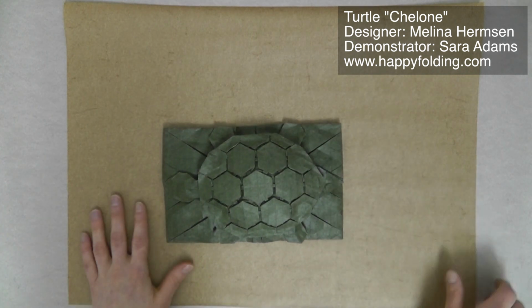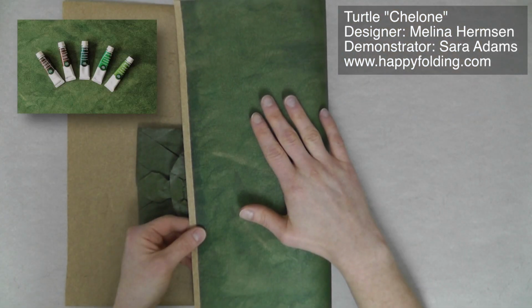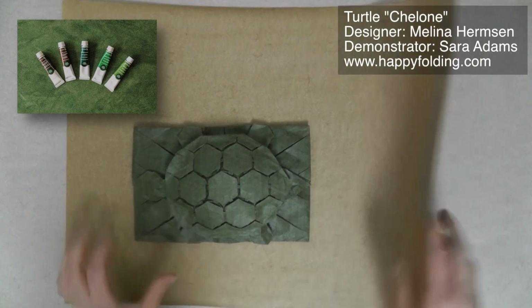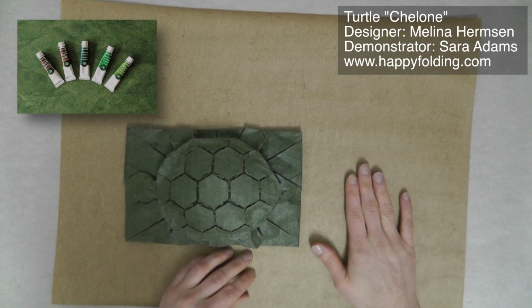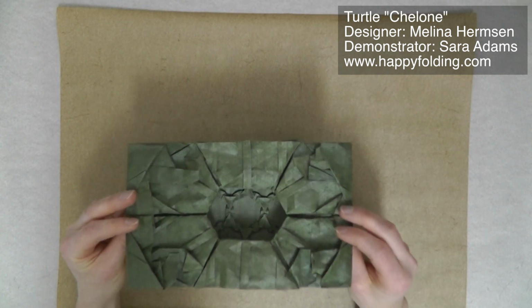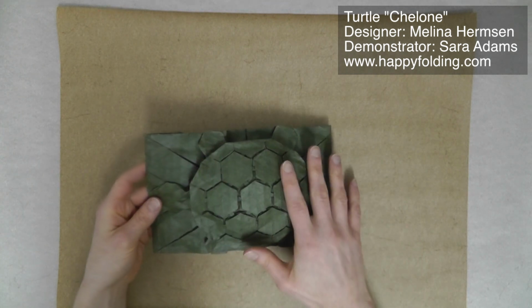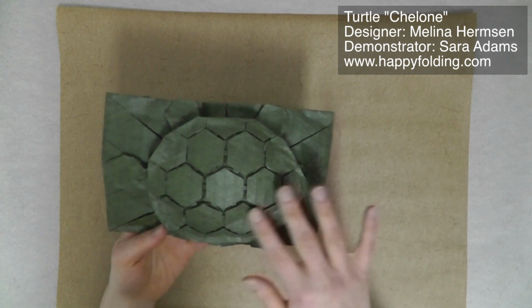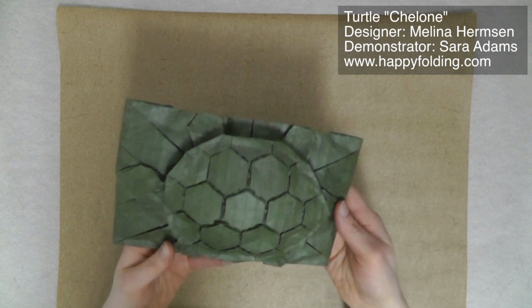Now I colored this elephant hide with some acrylics just so that it's easier to differentiate the front and the reverse of the paper, but you can use paper that's the same color on both sides, as you can see here. Just one side of the paper will be showing. And as you can see, Melina used some tessellation techniques to form this shell.